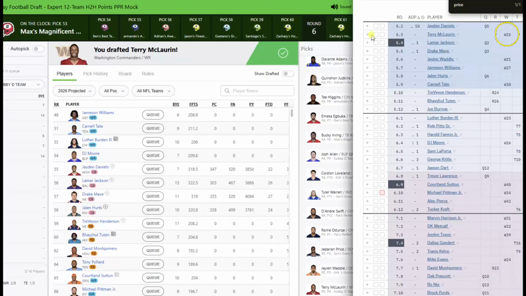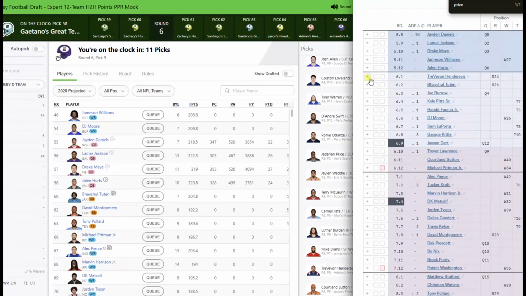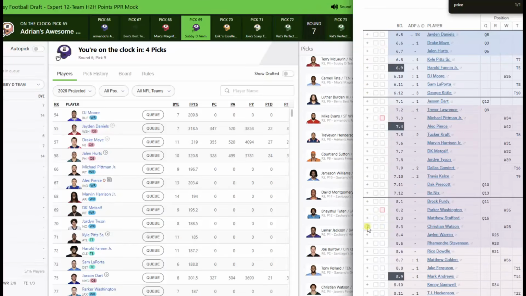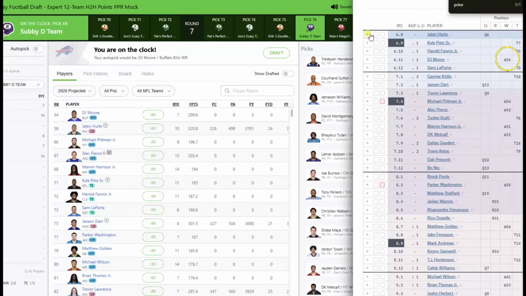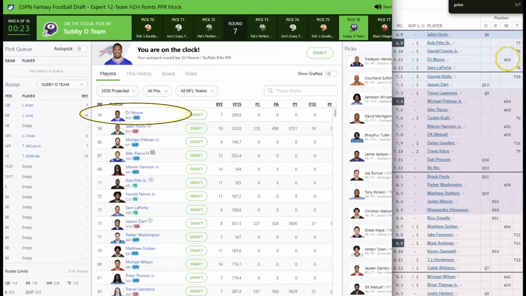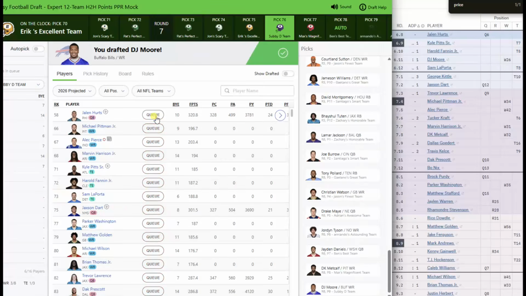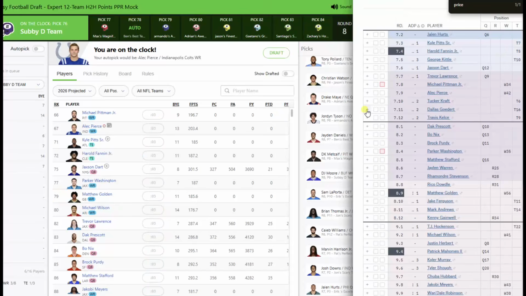So doing that. What I started to notice in this draft is that the other teams were going pretty running back heavy, so I was falling behind in that area. Good thing I got Love early, but it's kind of forcing me into picking some wide receivers. I could try to reach far ahead for those running backs, but I think they're going to swing back around in this case because people already got their running back. So I take TJ Moore, go wide receiver heavy myself, and assume that the running backs will come back to me. And that does look tricky now at a later point.